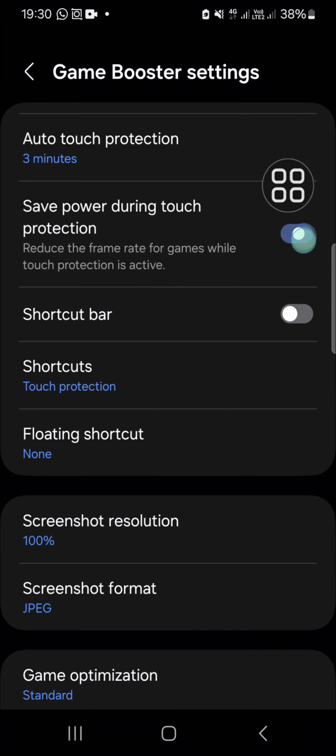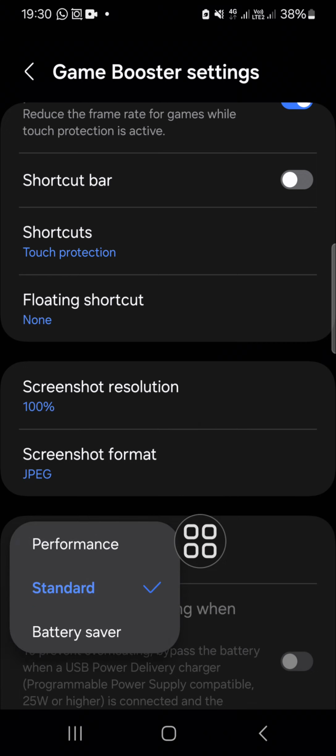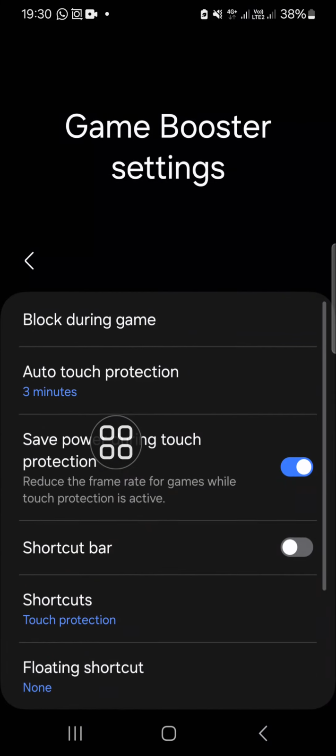I'm going to activate this feature, and then for the game optimization, we can go to this menu, and here we'll be able to customize the game optimization, and I'm going to select performance for better gaming performance. Okay, alright guys, and that's all the way to set up our Samsung Galaxy phone for gaming.